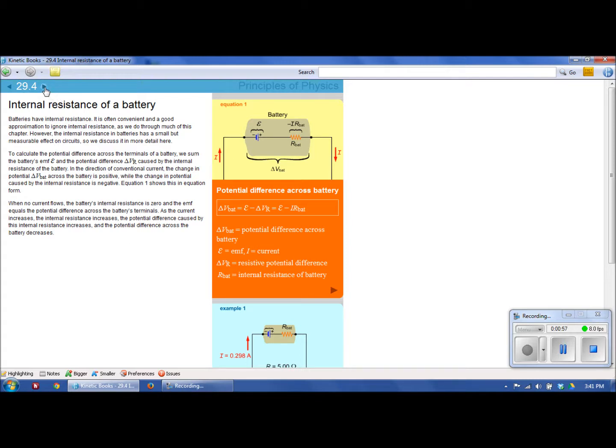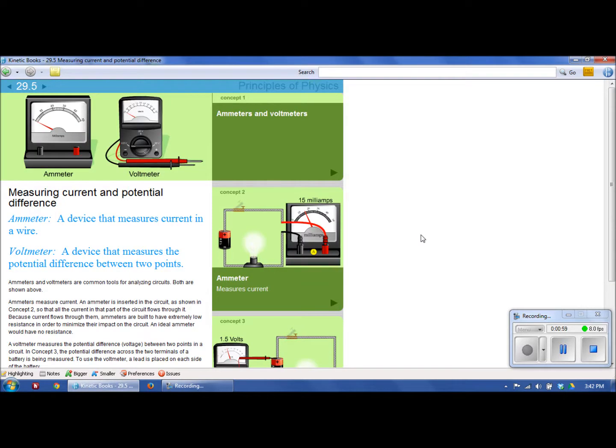Before I show you that video, the one other section that you're responsible for and you're going to read about is how do we measure the things we want to measure in a circuit. And we use what's called an ammeter and a voltmeter. In class, these are all in one meter called a digital multimeter, but they can actually exist also in separate meters. An ammeter is used to measure current.